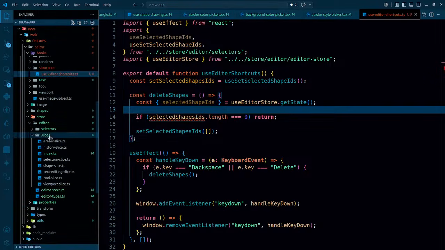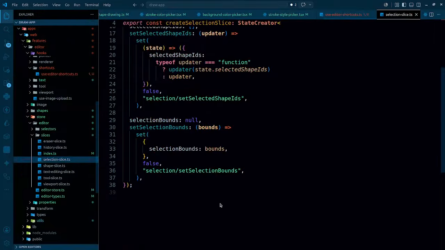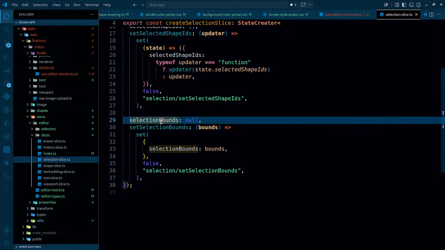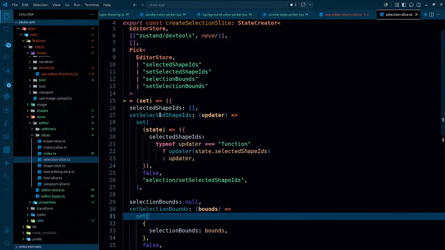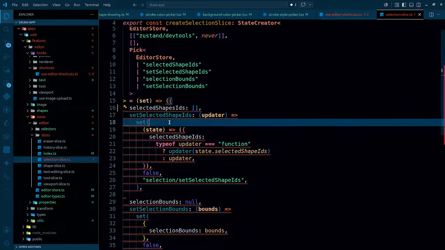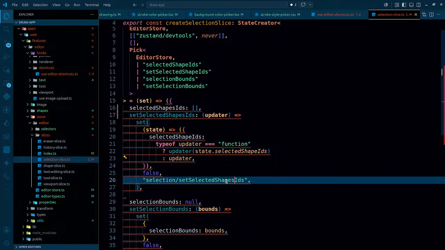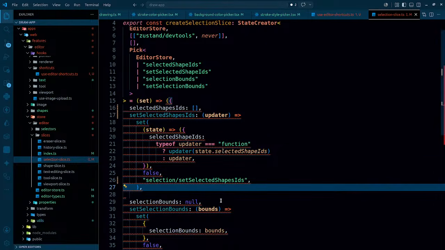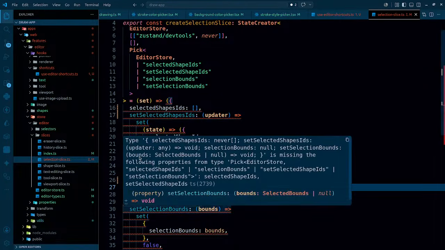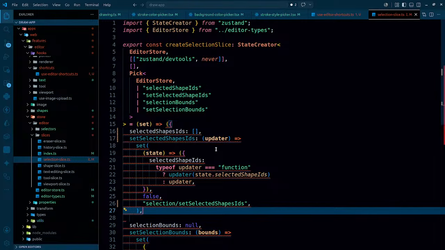Anyway, we have to go to the store, selection slice, selection bounds, that is okay. selectedShapesIDs, setSelectedShapesIDs. Yeah, right. And now we need to set the right type.